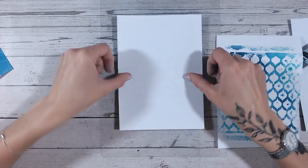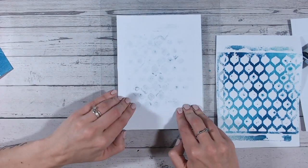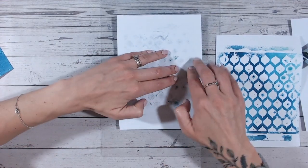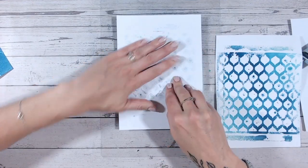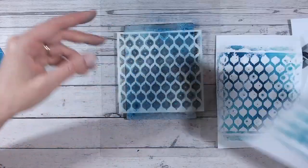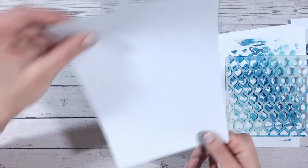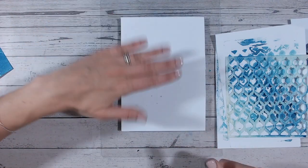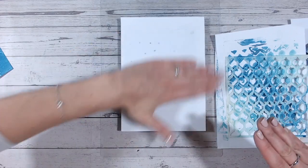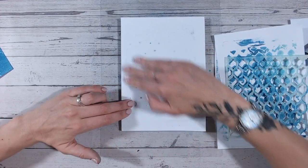I'm going to press a little bit harder this time — this is going to get more of the ink from in between that stencil. We haven't got any pooling, we haven't got that bubbling and blotchiness that you'd expect from a watery ink on a gel plate. There's another one — let's lift that up, and then lastly let's lift our stencil up. Don't forget to lift off the excess. Very often I find this final print is my favorite of all of them, so gently place that on. You can see the little dots where the ink is a little bit thicker — give this one a really good rub, lifting up the last of that gesso and all the ink color.